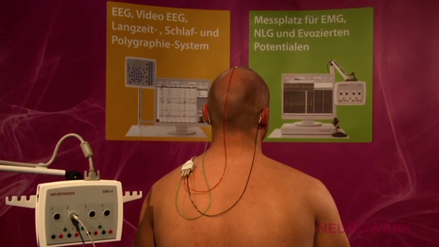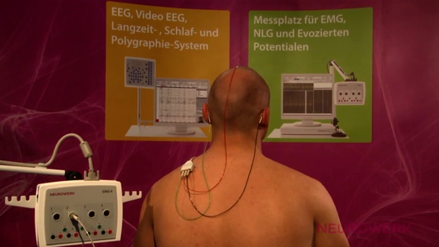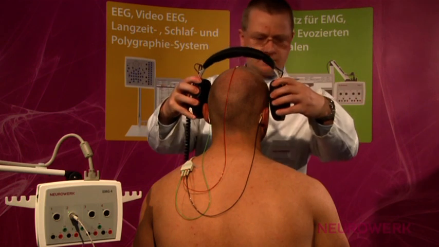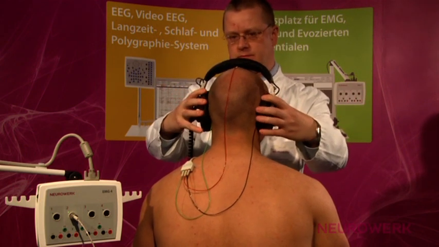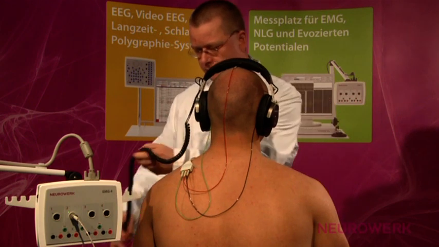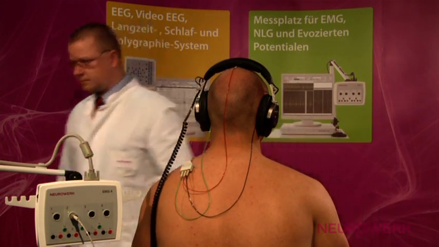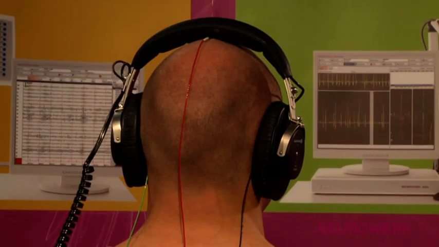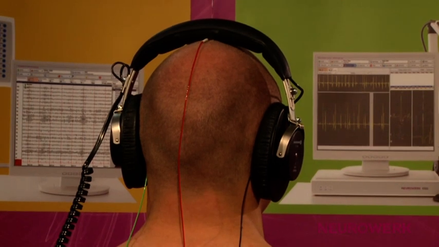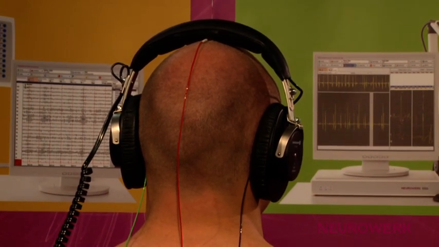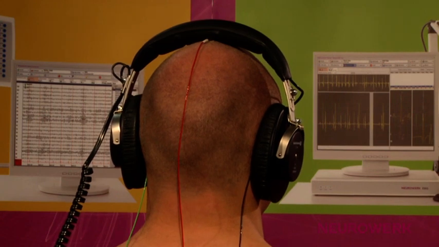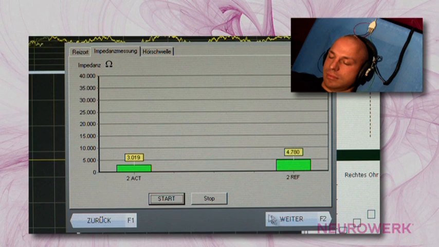Following the successful application of surface electrodes, the examiner will provide the patient with headphones. For most headphones, a side label is provided which avoids the interchanging of the right and left sides. At the same time, attention should be paid to the fact that electrodes that have already been applied should not slip following the headphones being put on. Subsequently, the impedance measurement takes place. To ensure a proper recording, a resistance level of below 5 kΩ is desirable.